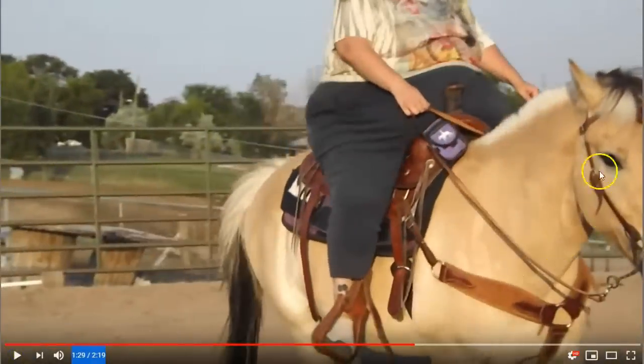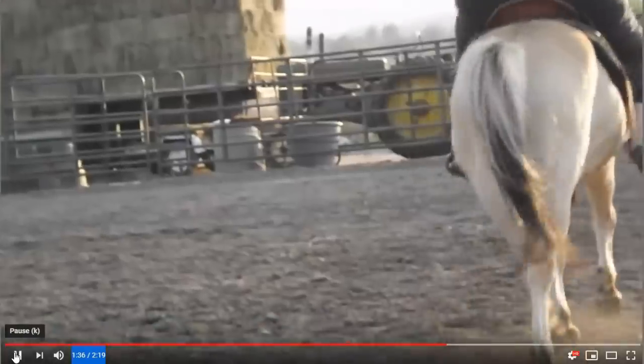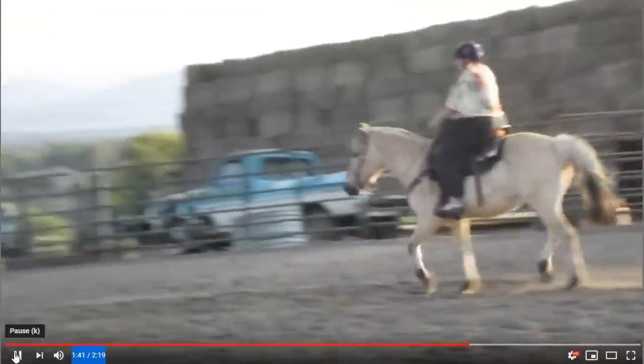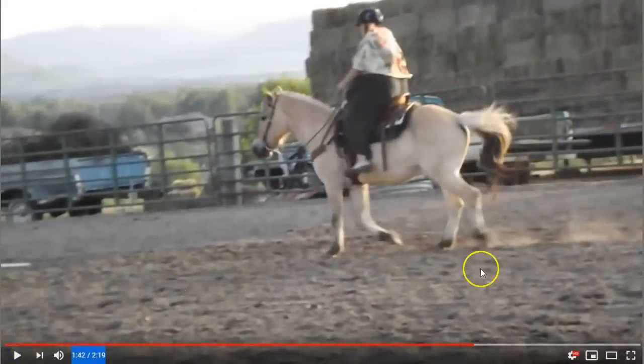Who thinks this is fun for the horse or the rider? Evidently the rider's having fun — I don't know. She's got a helmet on, she's got a saddle, probably got a bunch of pink ribbons she wanted as a kid, probably had an instructor giving riding lessons. Active tail. In my opinion, this horse is in pain and this woman's too big for this horse. That's my opinion. Poor little horse looks like a good little horse.